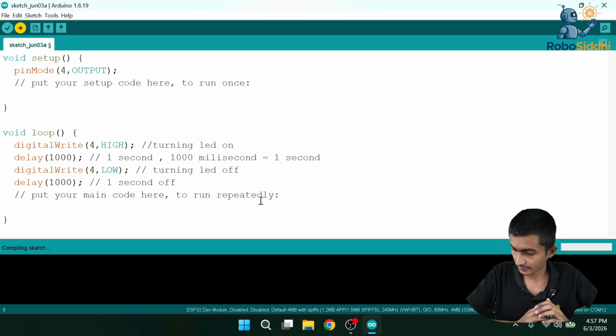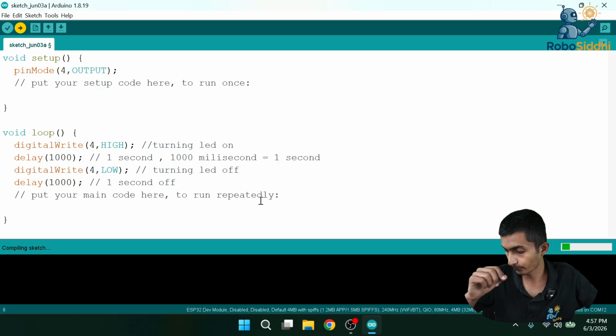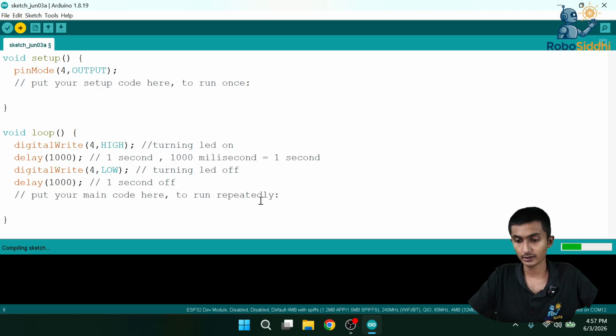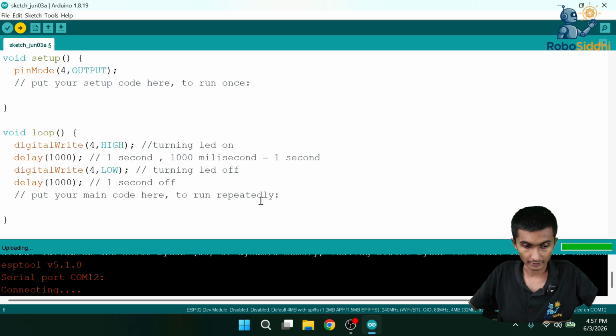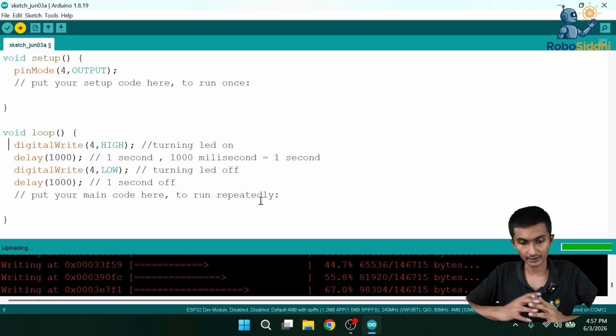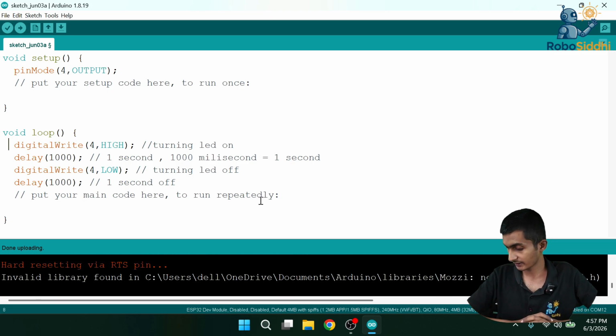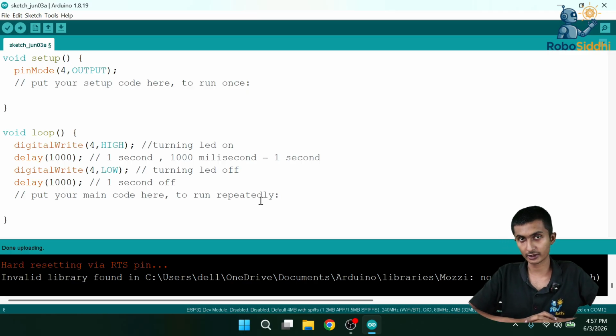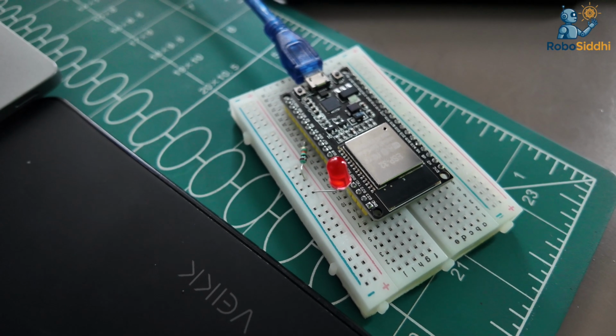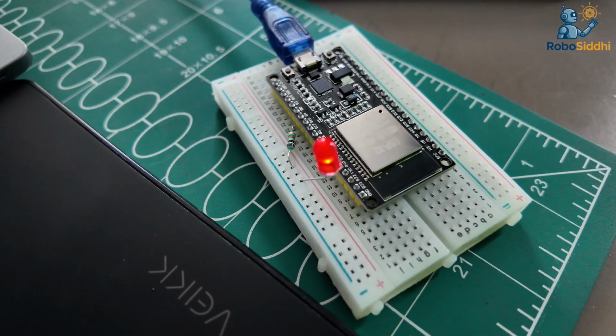Now remember, there is a boot button like we discussed in a previous video on ESP32. Whenever you are going to upload the program, you have to press that button and then release it. So I will keep my finger on the boot button in case it's uploading. Now I will press it, and as you can see, it's uploaded. Right, it's done uploading. If you look closely at our ESP32 board, you can see that the LED is glowing and it's blinking. Let me show you. Now, as you can see, the LED is blinking.